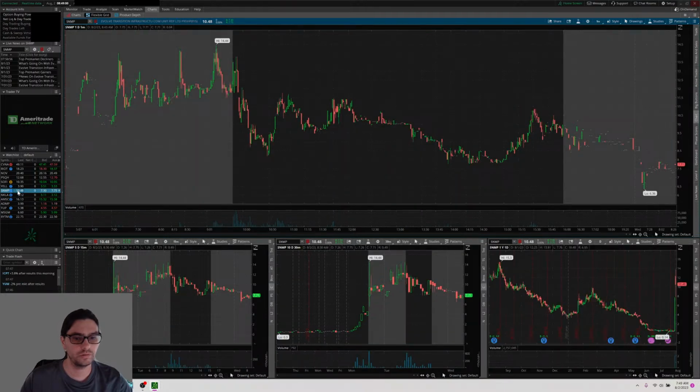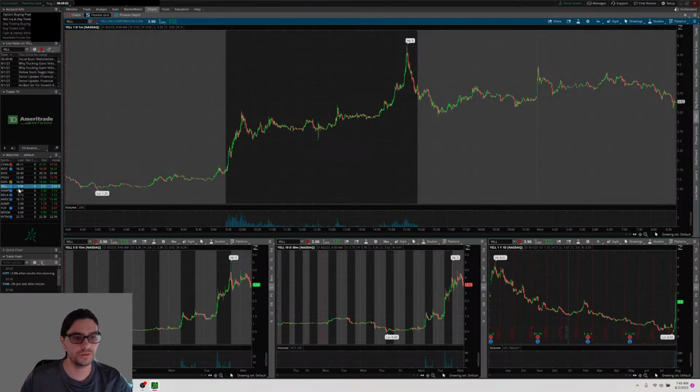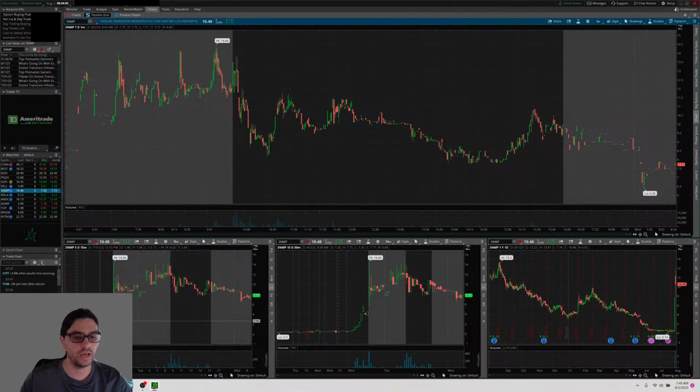Pass. Pass. Actually, I do want to keep an eye on that one. So we can see over here it went through a halting, play, and then it shot up aftermarket.